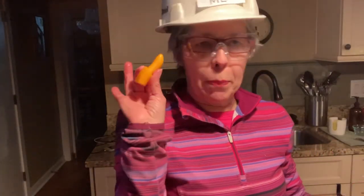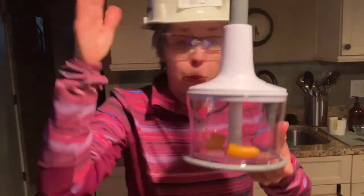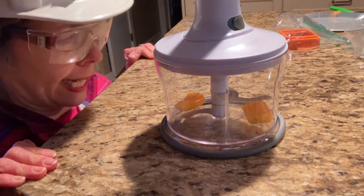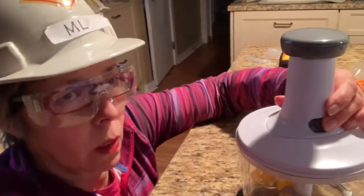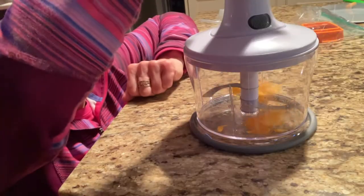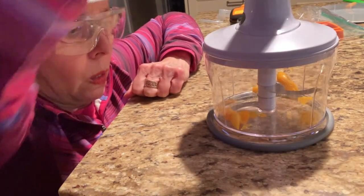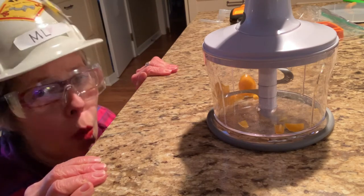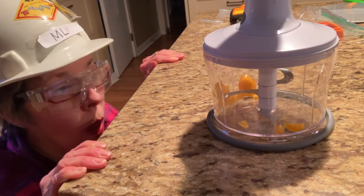I'm going to put in these little tiny sweet little peppers — I just love these, they're so crunchy and just a perfect little snack. Okay, I'm all locked and loaded. Now this says just press once and you're done, so let's see with the triple blade action. Okay, countdown: five, four, three, two, one — press down. Well, you get the gist. I think I'm going to have to try to work with it a little bit, and then I'll do the showdown between the Nutri Chopper and the Samurai Chopper.